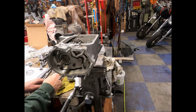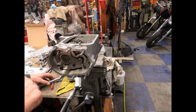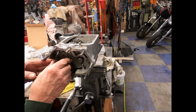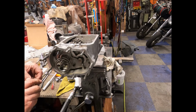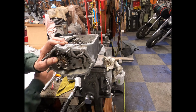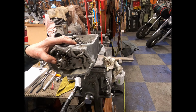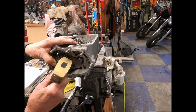So one thing too, you got to remember that little splash guard goes up there. That helps sling the oil in the right direction. Okay, I torqued these down to about 7 pounds, 8 pounds. So that all goes in there. Then our gear goes on. Keeper there. And hopefully we can get this on without too much problems. Tap this a little bit.